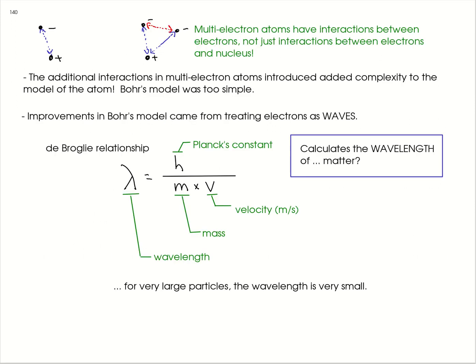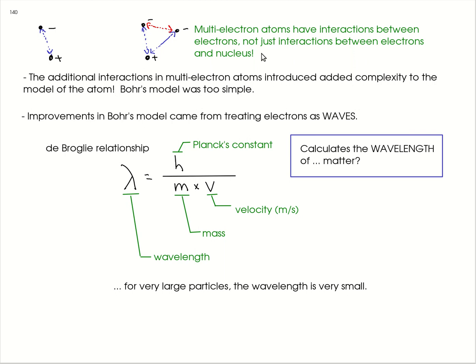So, it seems the difference is, in the original Bohr model, Bohr was modeling the interaction between the proton in the nucleus and the electron. Now, when you only have one electron, that's all there is. But when you start to have more than one electron, you not only have to look at the interactions between the protons and the electrons, but you also have to look at interactions between electrons and other electrons, because opposite charges attract, but like charges repel, and that will affect how the electron cloud is organized. So the issue is, we need something that can handle electron-electron interactions.